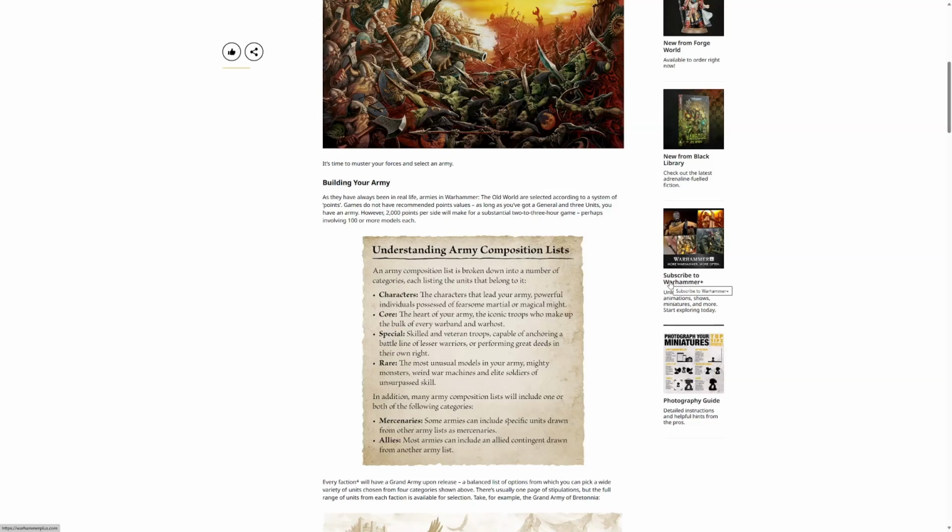Warhammer Fantasy is a bit more complicated, so they break it down into these four types of units: characters, core, special, and rare. Characters are the heroes. They're the wizards, the generals, the guys leading the army, and the ones that stand out. Then we have core. These are like our basic troops. They're the ones we're going to be focusing on building the army around. Special are the veterans, and are a little bit better and more flashy.